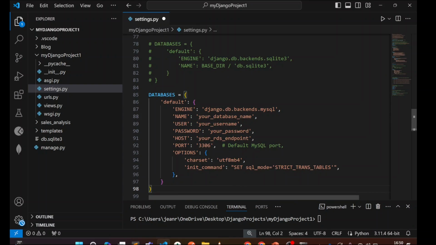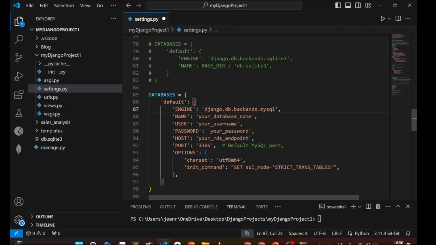So guys, this is the database engine syntax. You can see the default: name of the engine, name of the database, username, password, host name, port number, and this one for options, for when you're trying to delete and so on. You can ignore this options if you don't want it. The default MySQL port is 3306. So this is the one we are going to set up.